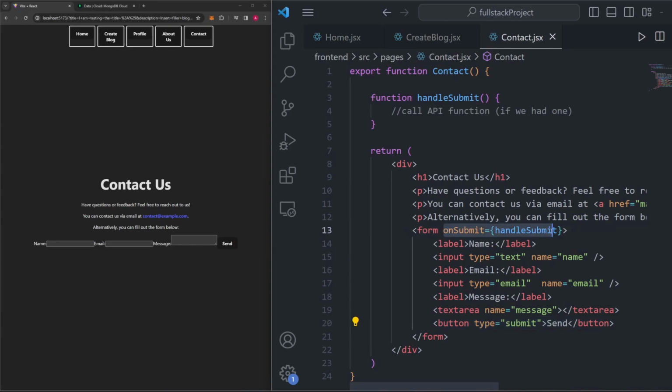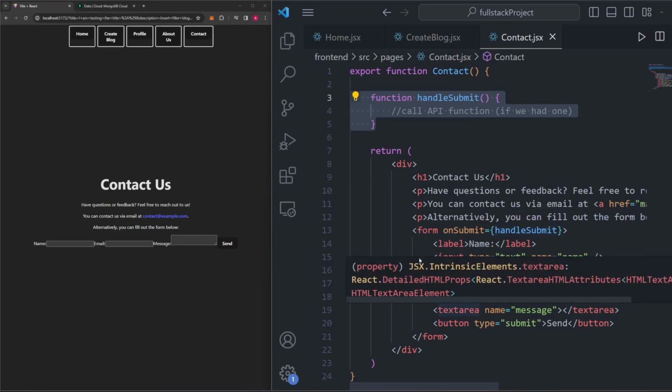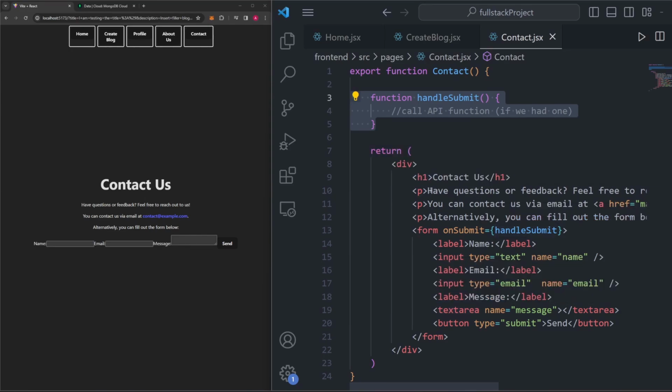When we submit it, we're calling this function called handleSubmit, which is defined up here. And you can see it doesn't actually do anything right now. If you wanted some sort of email service or something like that in your app, this is where you could call some of those functions if you wanted. However, that's beyond the scope of what we're trying to do, so we just have this function here as a template in case they wanted to actually do anything when the user submits the form. Other than that, this page is super, super simple.